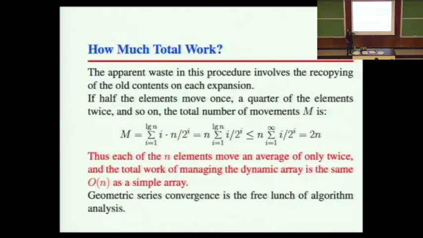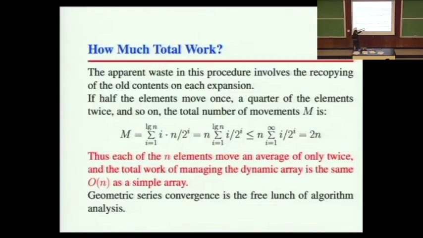So one very hand-wavy way to argue this is that my last step was my most expensive step. I did n work in the last step. Everything else was dominated by that. So if I sum up all of the work I did, it will never be bigger than this because that's the most expensive step. And that's another way of arguing that you get some order n amount of work. Here, he actually wants to find out what the order is, and it turns out the constant is just 2.